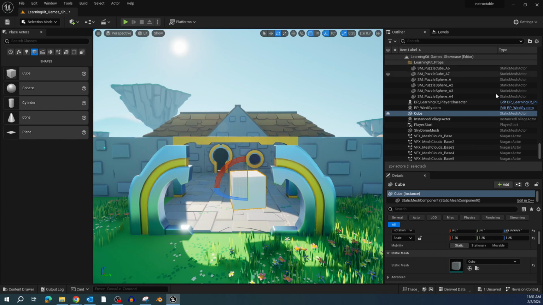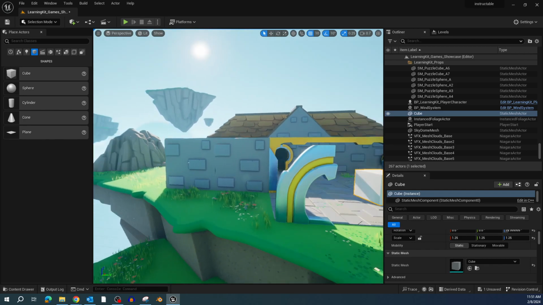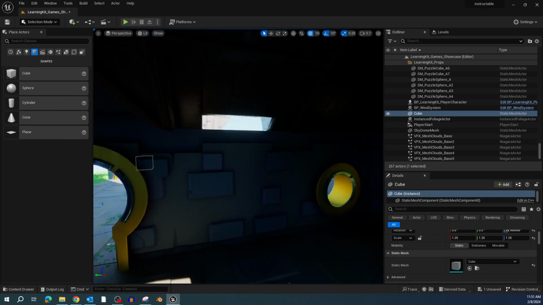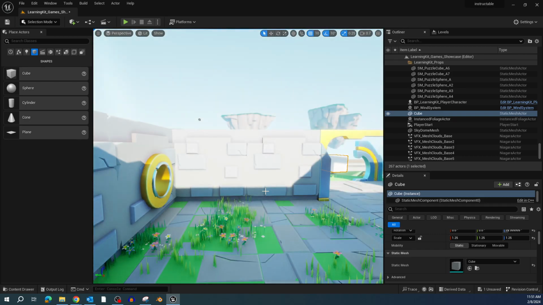And like I said before, this is the outliner. So right now we have a cube, which is this one. When we have an object selected, you can hold the Alt key and then left mouse, and you can rotate around that object.